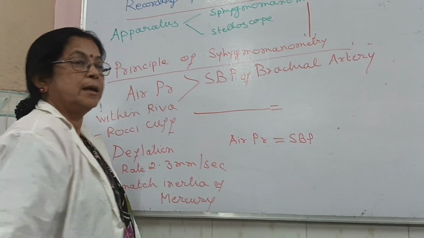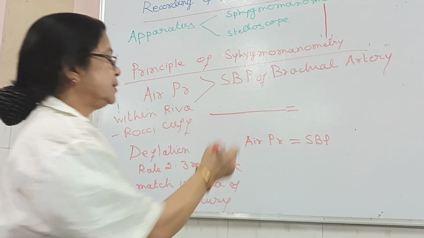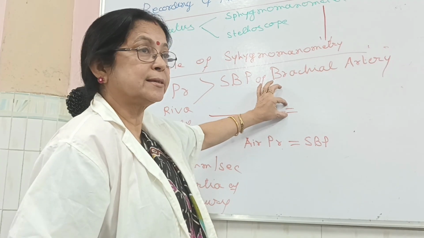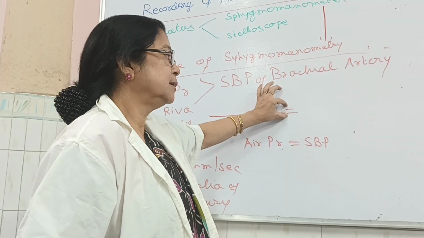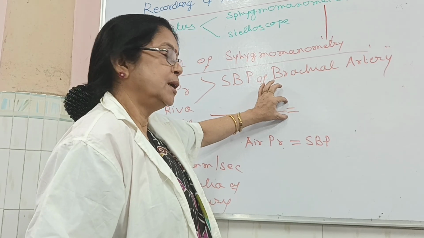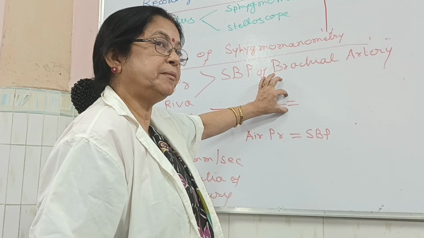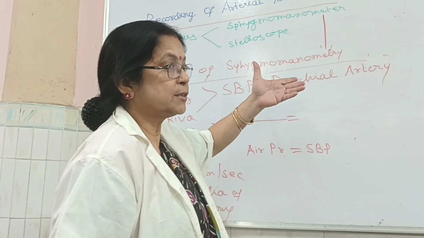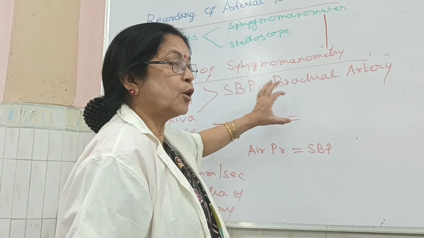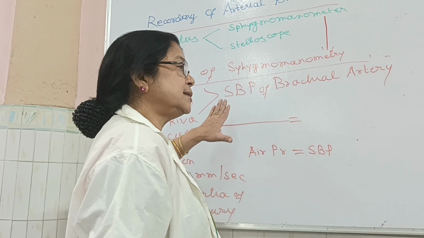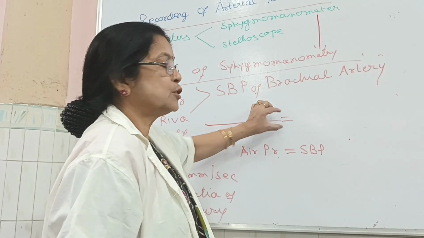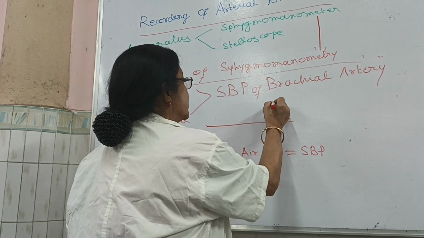It will slightly open, and immediately, see, the diameter is so small that the velocity of the blood will be more. You know the Reynolds number, rho dV by eta. If it is more than 2000, then there will be turbulence. Normal streamline flow is a silent flow, but now there will be turbulence.